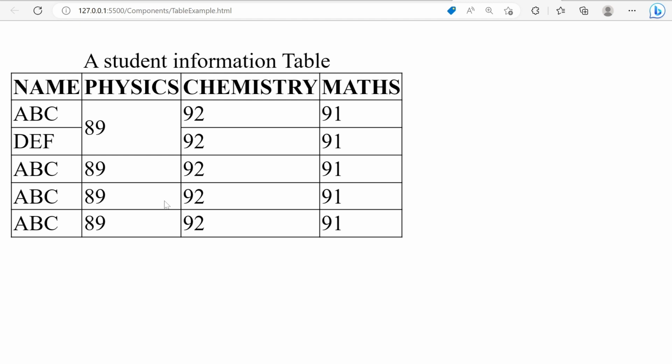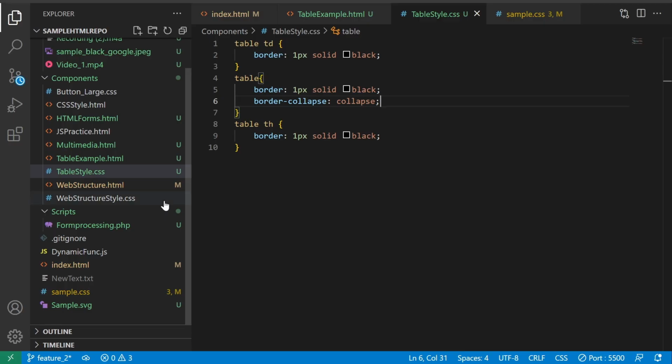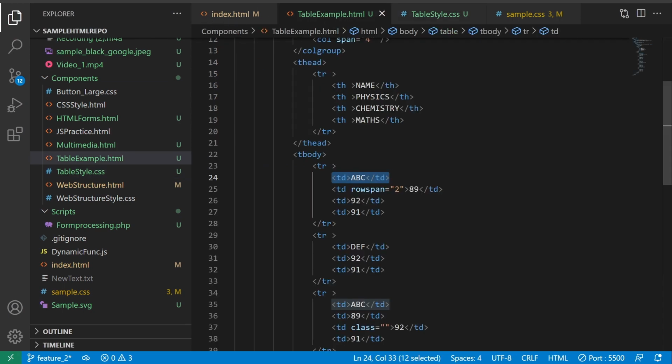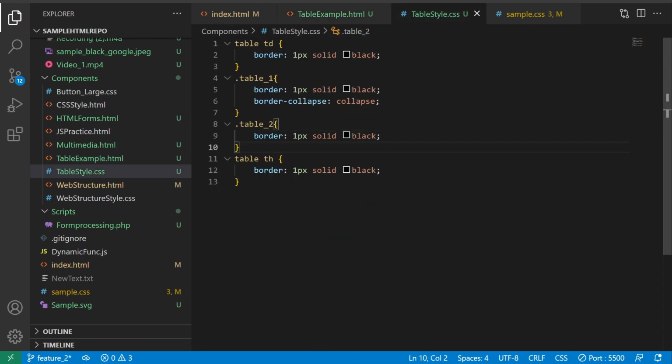If you want to see the difference, I can create one more table. For table 1, I keep this property as it is. For table 2, I remove it, so we can just see the difference. It's subjective, some may like it, some may not. It is not a standard that you must have the collapse property. It's up to you and the designer's requirement.